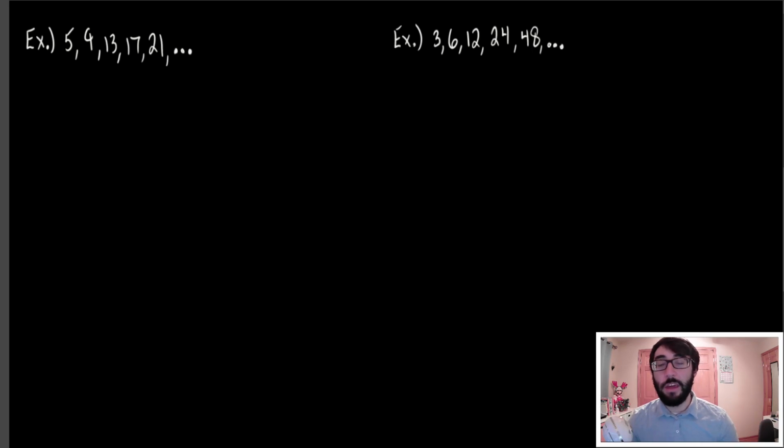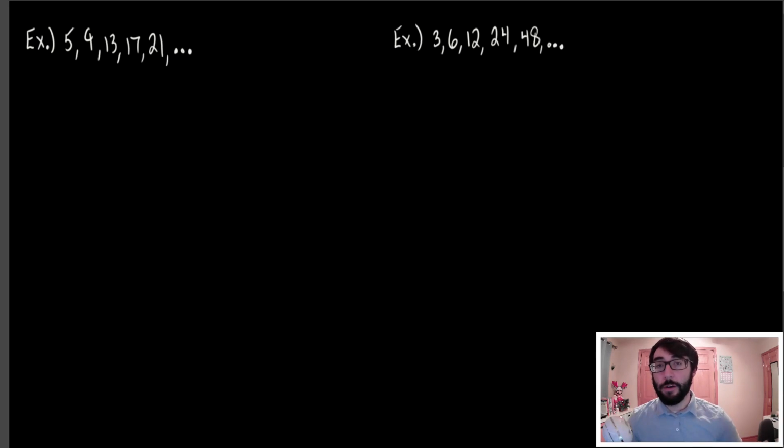And welcome, and in this video we are going to be talking about arithmetic and geometric sequences, okay? But first things first, what is a sequence? Well, these are sequences. A sequence is just an ordered collection of numbers or algebraic expressions, and there's going to be some sort of pattern associated with the sequence, okay? You may have heard of a very famous sequence called the Fibonacci sequence, okay?